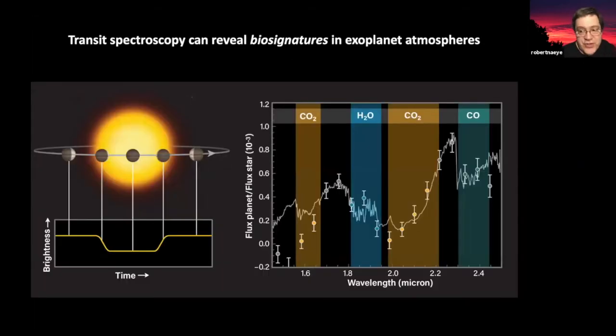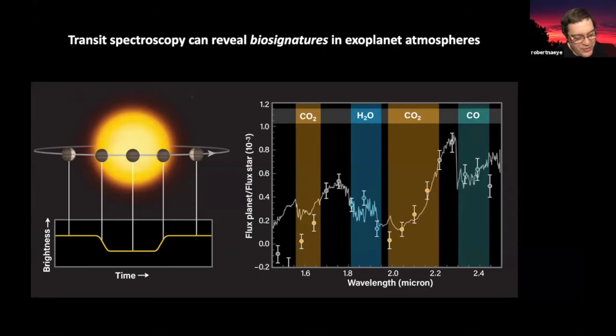And this illustration explains how it can be done. We can probe exoplanet atmospheres, and we're doing it right now by looking at transiting exoplanets, the planets that cross in front of the disks of their host stars once every orbit as seen from Earth. So as the planet transits its star, some of the star's light passes through the upper atmosphere of the planet, and some of the molecules and elements in that atmosphere will absorb some of the starlight.